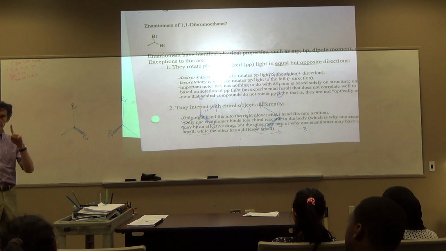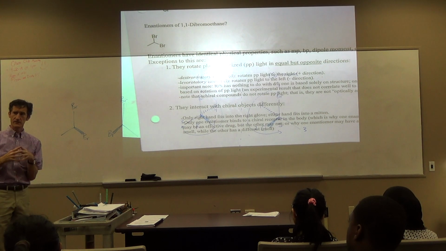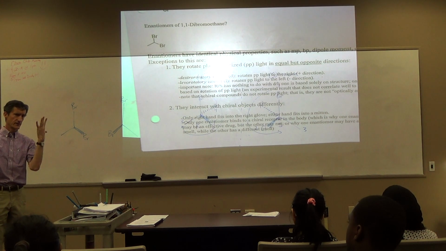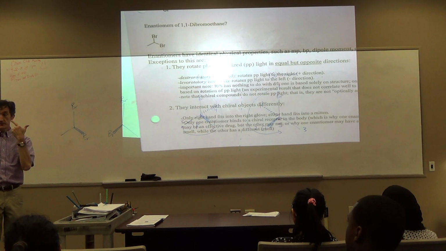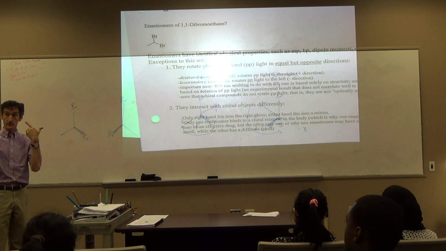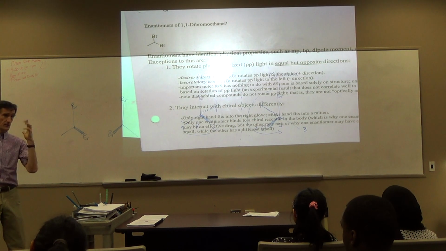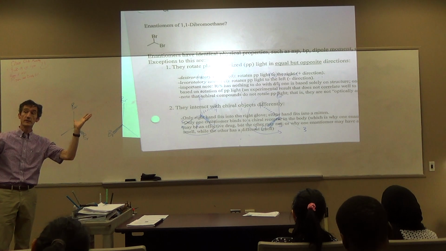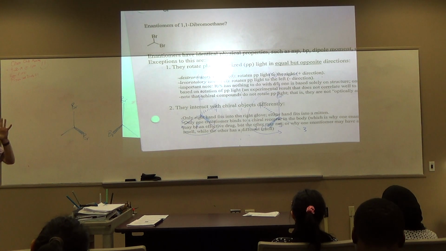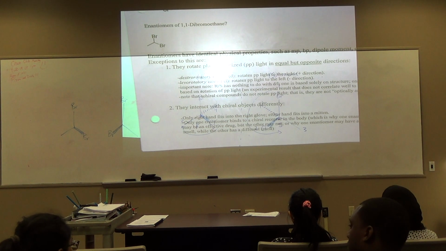Actually, enantiomers do have different smells, or can have different smells. How is that? Why would one hand smell different than the other? It's because in your nasal passages, you have receptors. And they're actually chiral. They're like gloves. One hand would go into this glove and give a certain smell, but the other one would go into a different glove and give a different smell. It's because your nasal receptors are chiral. And most enzymes are chiral.